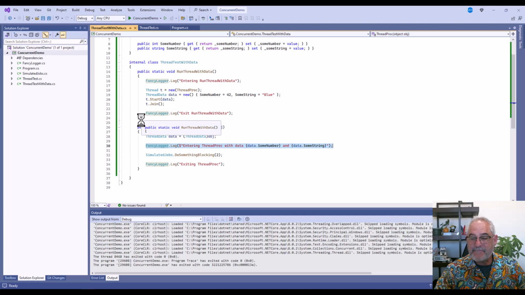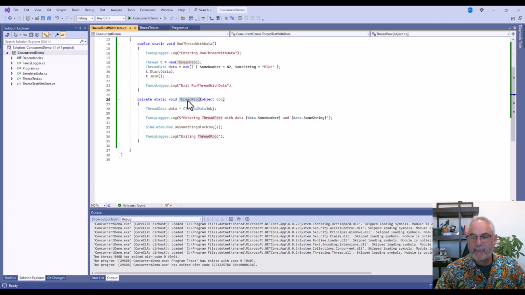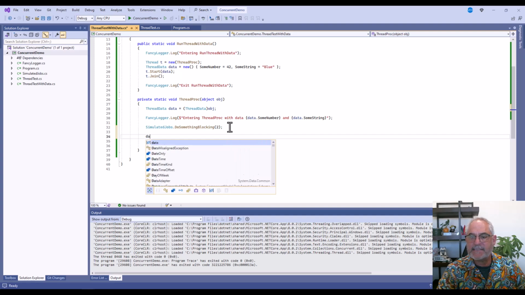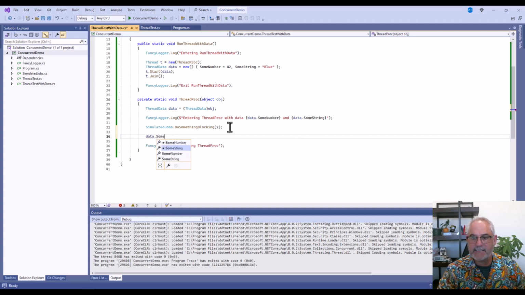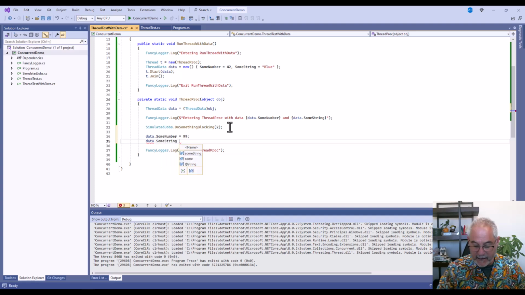Now, let's imagine that the thread proc is actually going to modify these values. So after it does something blocking, let's say it does data.SumNumber equals 99 and data.SumString now equals green. So we've got some modified result.